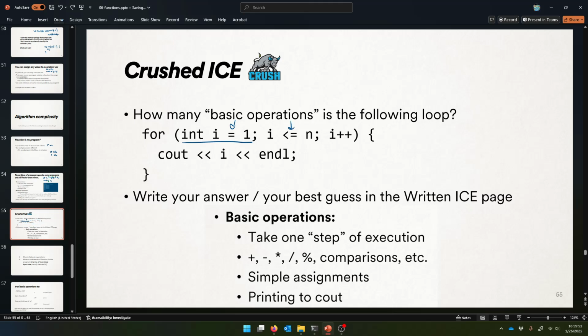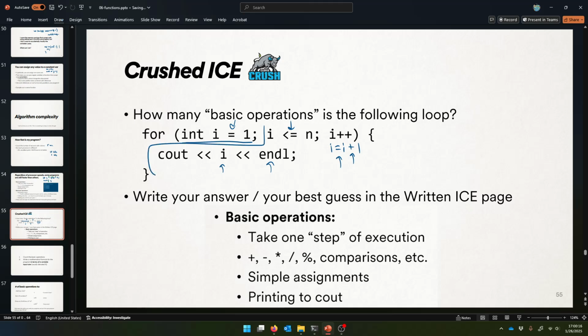So we got this comparison, that's one basic operation. The cout is, you're printing 2 things. So the cout of i is 1, cout of endl is the other one. So 2 for that one. And then the i++ is secretly, remember, doing 2 things. It's secretly shorthand for i equals i plus 1. So it has to do the addition, that's 1, and then the assignment of the answer, so that's 2. Okay, so that's the count of all of those. I hope that makes sense.